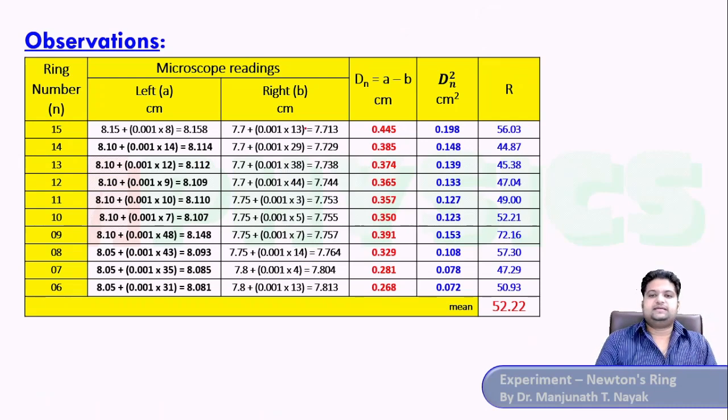Okay, so we got our data. And you might have seen how difficult it was using a camera to find the Newton's rings. Not so comfortable, not so easy either. But anyway, we have managed, and these were the readings. 0.001 is the least count of the traveling microscope. These were the vernier readings, and this is the main scale reading.